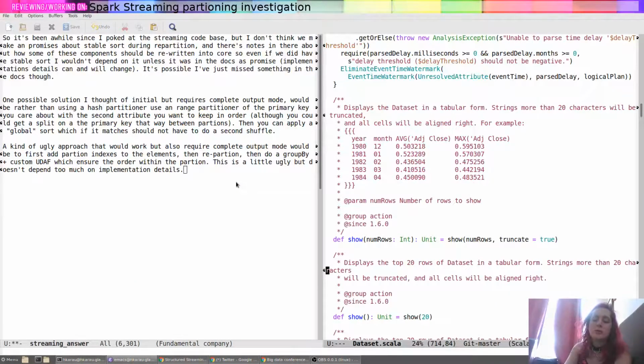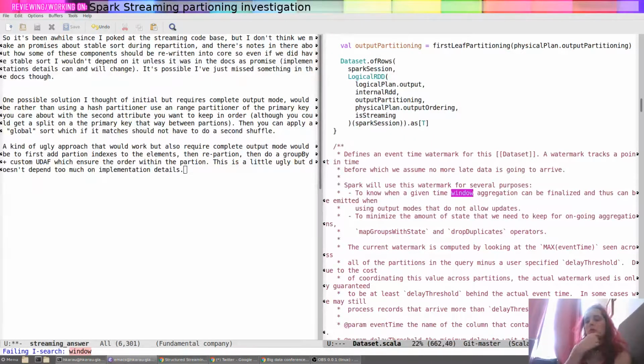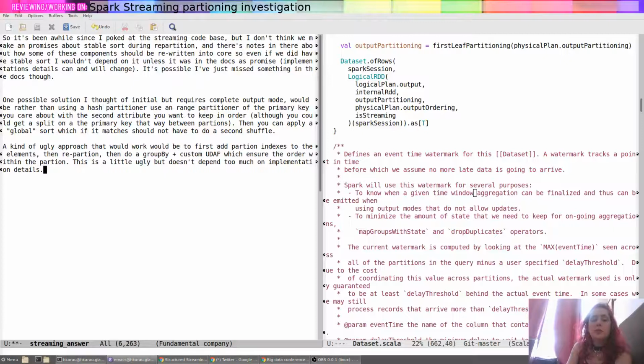Although, window would work. You'd do the aggregate on a window with no delay.